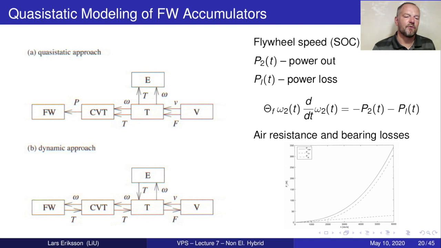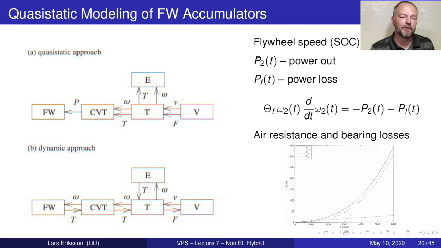So there's a control action connected to this torque coupler. Depending on what action we have selected, we can tell how much this should rotate and how much torque we'll have, and then we will have the power into the flywheel. And the modeling in this framework is that we're modeling the rotational speed of the flywheel by studying the power that we are given, and then we take away the power losses like air resistance and bearing loss.